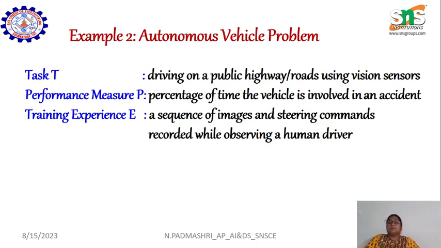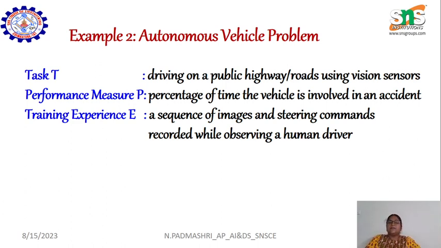So I showed one picture of a girl. She is relaxing in the car. The mode of the car is autopilot mode, which means that she will not do anything with the car. She will not drive it. Automatically, the machine is trained to drive on the road by using vision sensors, machine learning, and artificial intelligence applications. Everything is there.